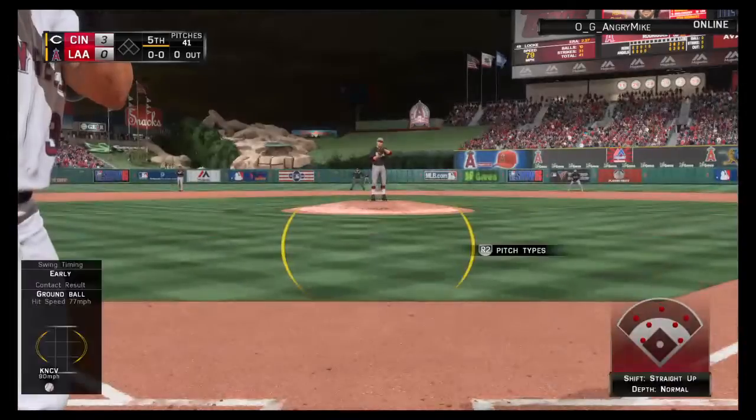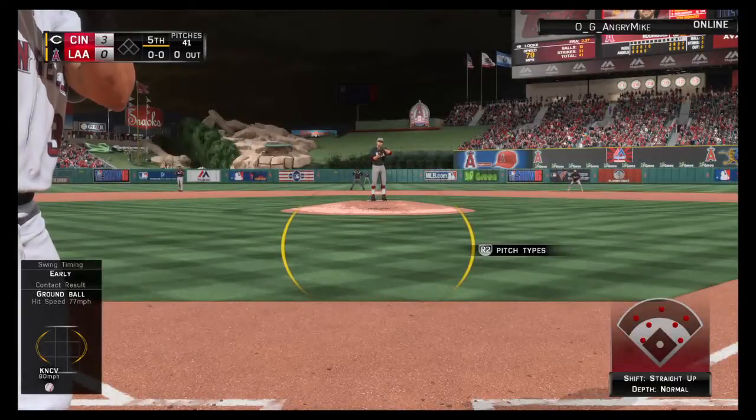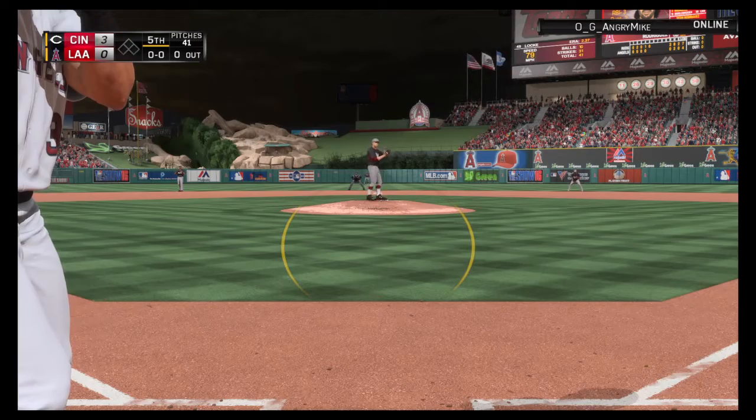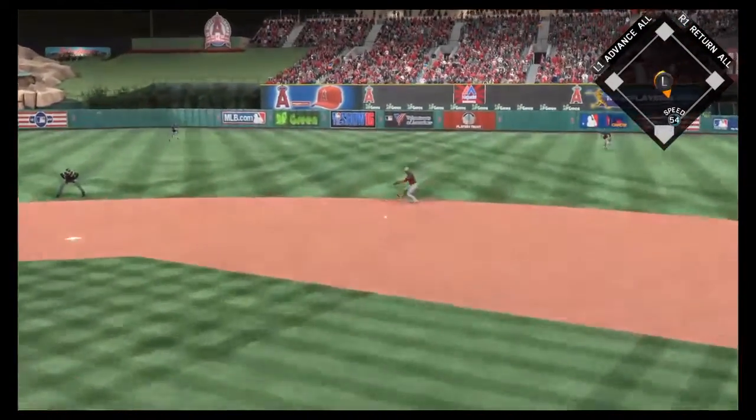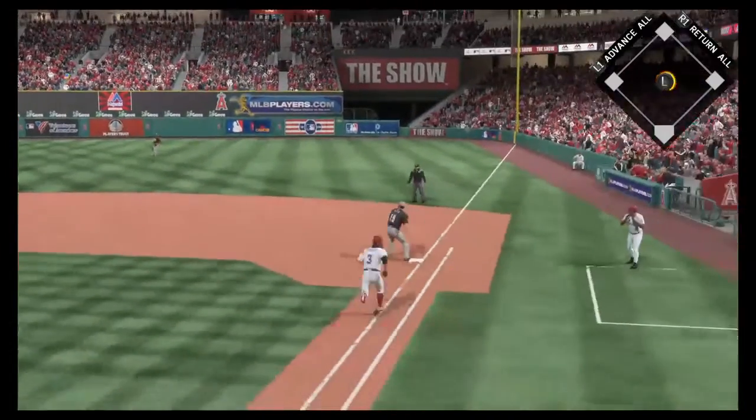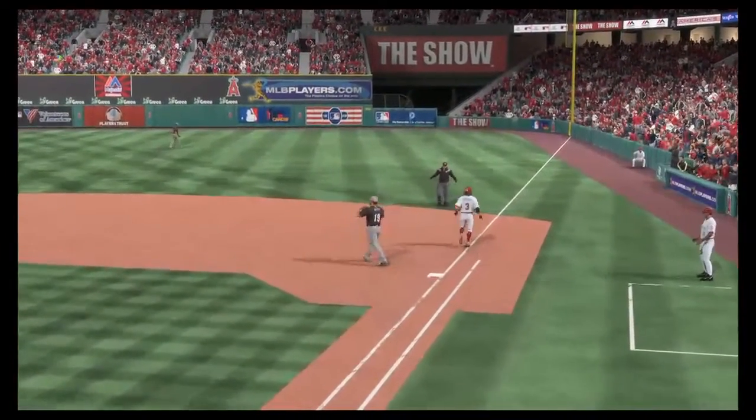Leading off the inning, Sean Rodriguez. And they'll need him to get something going here. Boy, they've got some work to do here, but there's still a lot of time left in this game. So just chip away, chip away. Hit out towards second. Fielded cleanly, and he's set down, 1 away.